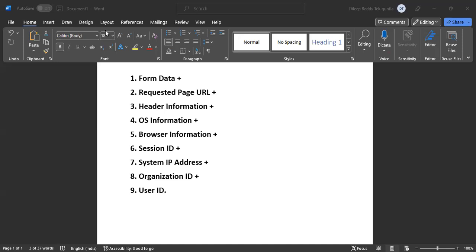Right. So this much of information: OS, browser, session ID, IP address, organization ID, user ID, and in that again, in particular user, like what kind of permissions is going to have, all those information is going to be authenticated or checked at the Salesforce server. So this much of information we are passing while we are just submitting a small simple Salesforce record. Okay.